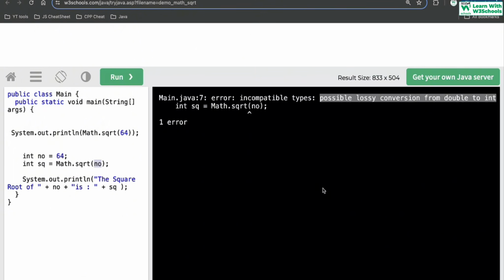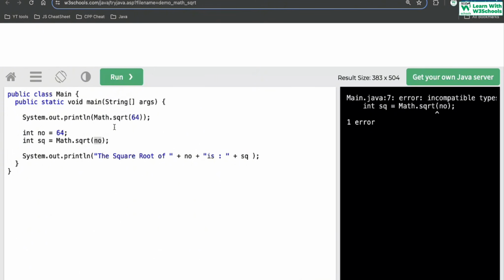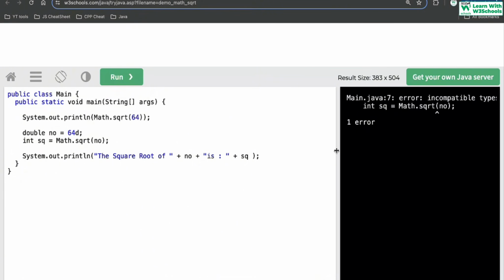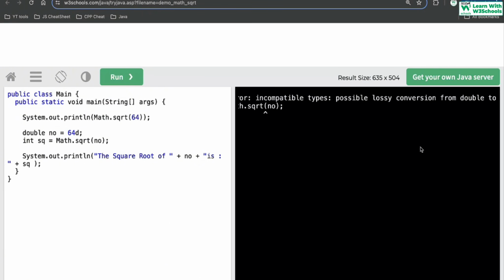So this is again a good thing. So now if you read the errors, in order to understand what the errors are, so that you can solve it. It says possible loss of conversion because we need double and you have given us an integer value. So basically what we need to do is we need to make sure we use double if nothing else is a problem. And because this is a double, I can just use D here. Now if I run it, error, sqrt incompatible types, loss of conversion from double to integer.